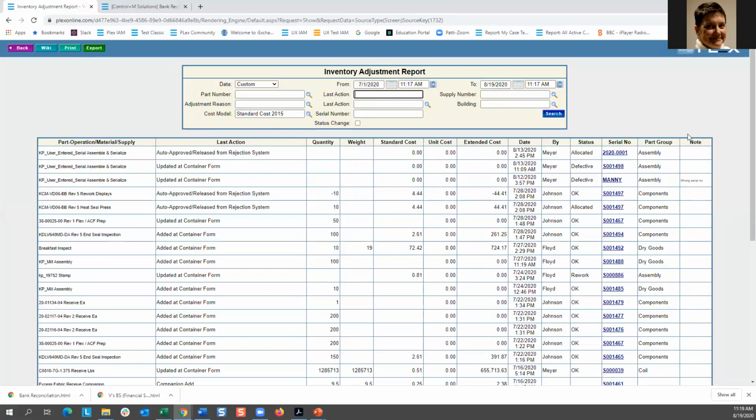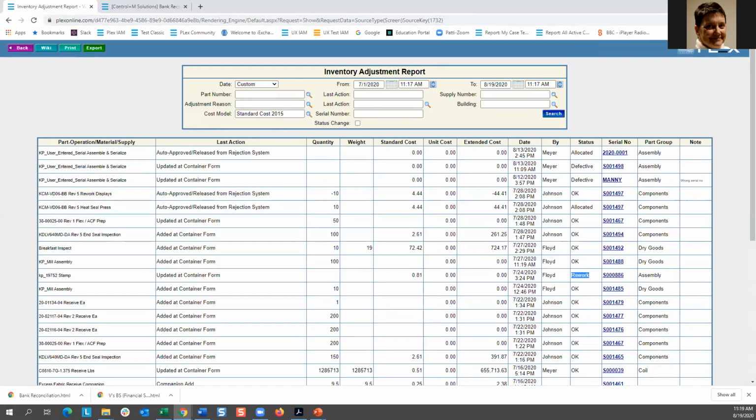So if I'm looking for Control F, I hit Control F, it brings up a box. In UX, it brings up a slightly different box, and I can show you that in a second. And if I type in the word rework, it shows me that there's 2 occurrences of that on that screen. And it will give me my down arrows, which allow me to search through the screen to find it.